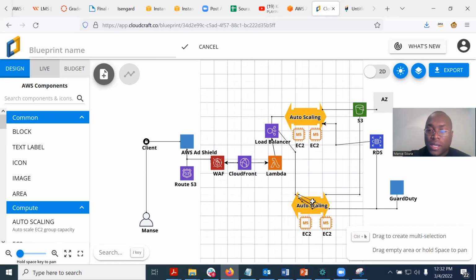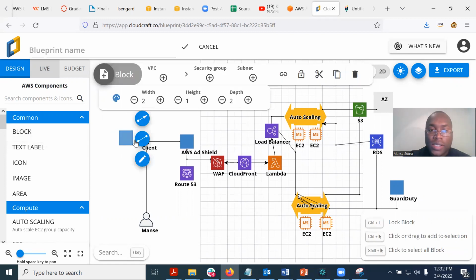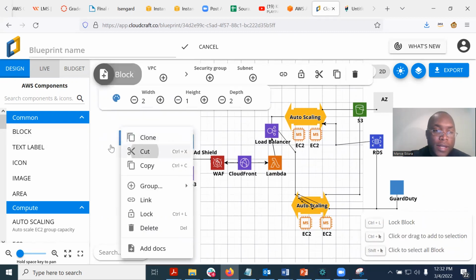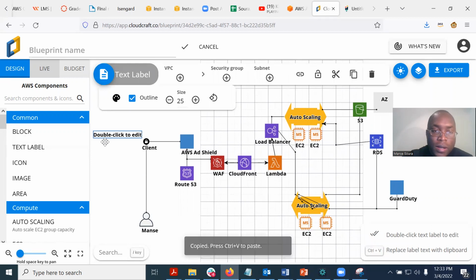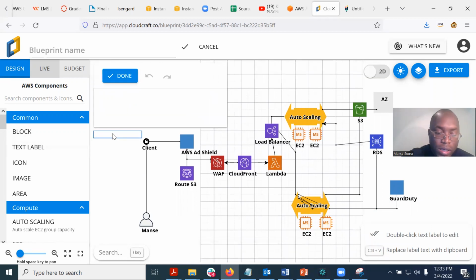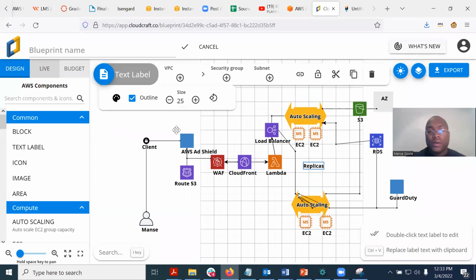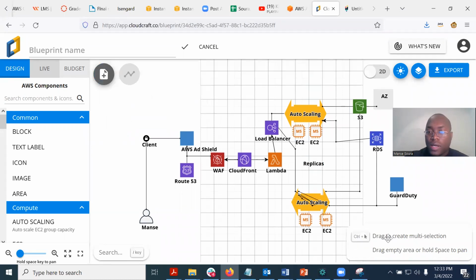Also, we have the replica. Put a replica here. So we have a replica in case here it shuts down, we have this.